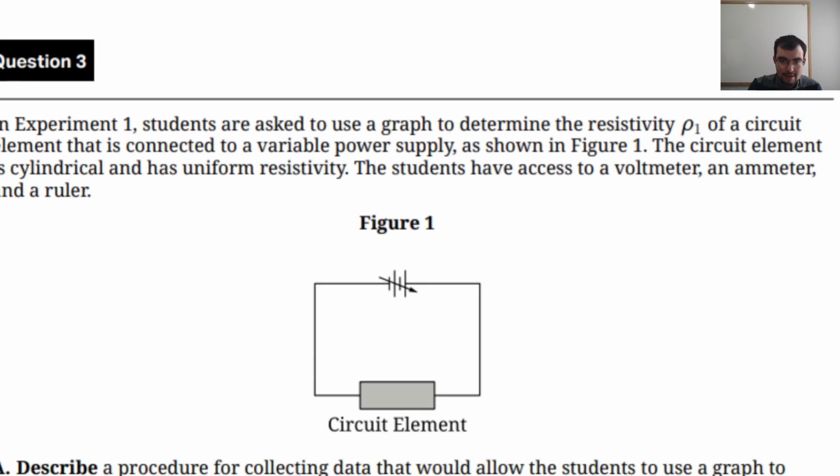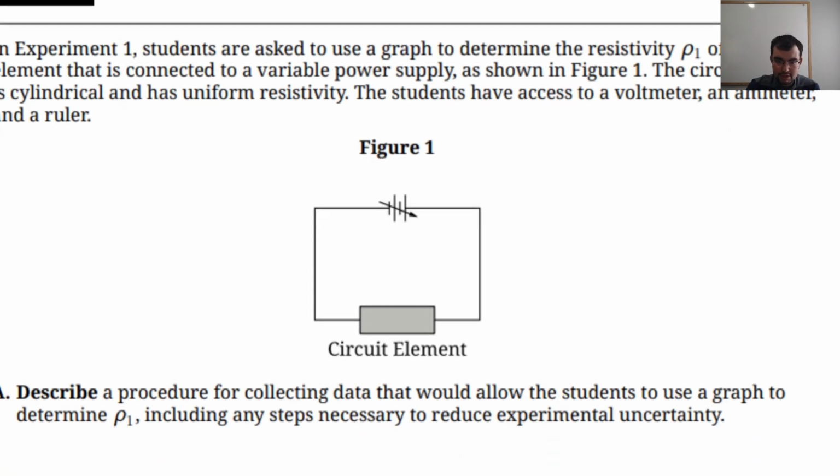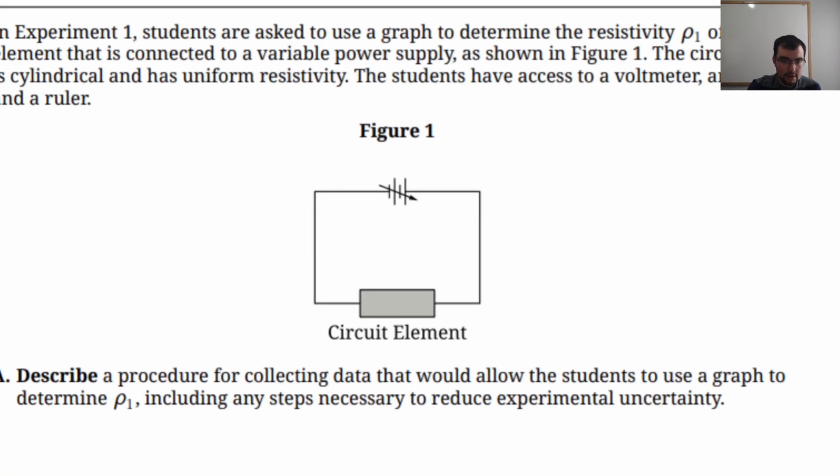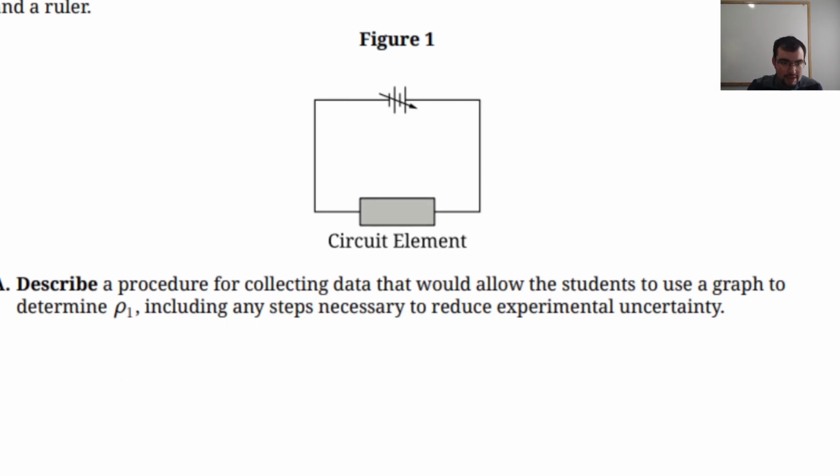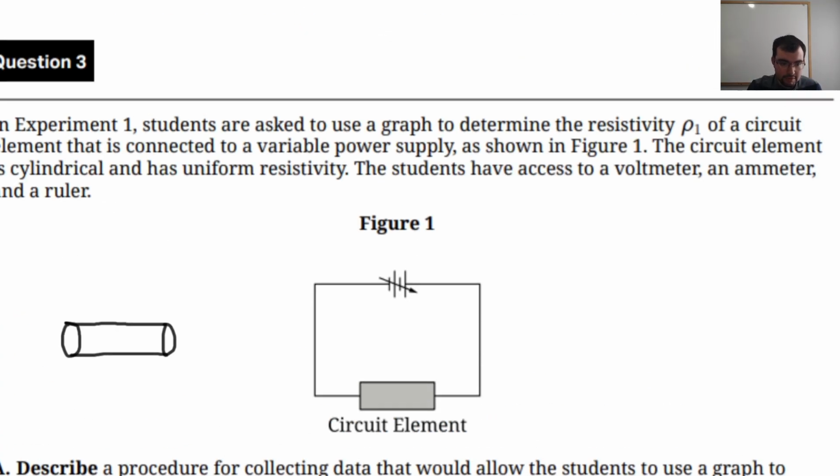All right, now for our lab question. This one, if anyone who did my practice exam, this was identical, or almost identical to my lab question. So I wrote a question just like this, where you had to design a procedure to calculate resistivity of something. And once again, my setup was more convoluted than this one. So we're basically finding the resistivity of some mystery object that's a cylinder. So first we got to design our procedure. So we're given basically the ammeter and the voltmeter and some sort of a variable battery.